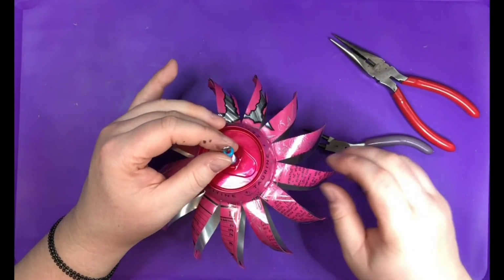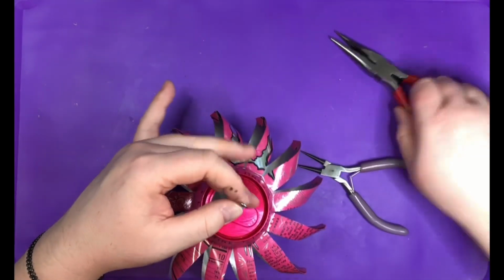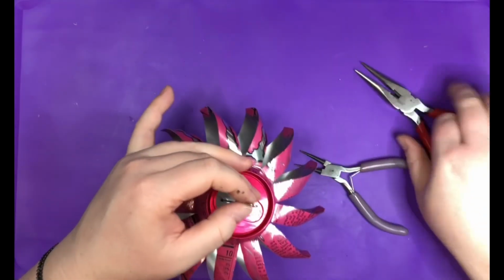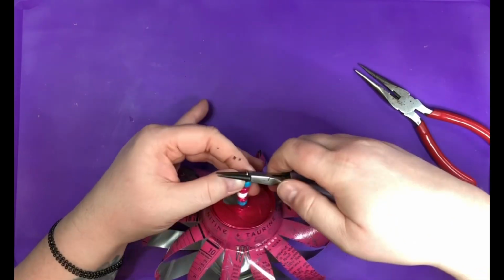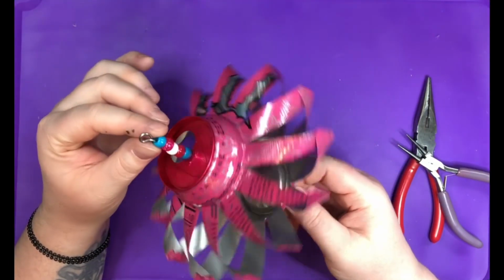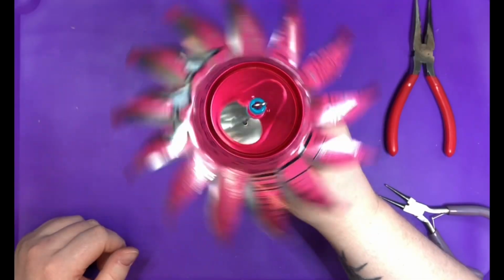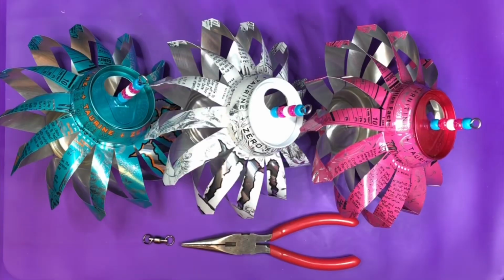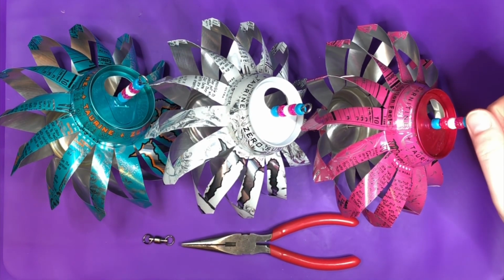Even if your loop turns out pretty messed up like mine did, you can always work on reshaping it, so don't get discouraged. Yeah, that looks pretty good. So now we made our first link of our wind spinner. Go ahead and do the same thing to your other 2 wind spinners, and then we'll come back and link them together. Now you should have 3 of your wind spinners made with your beads put on and the loops made on each end.